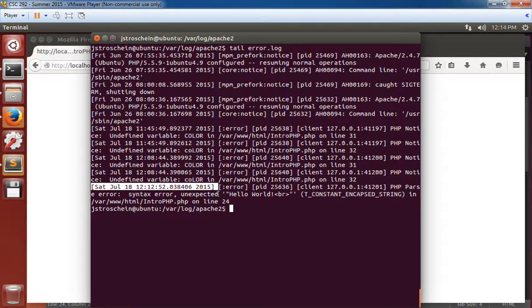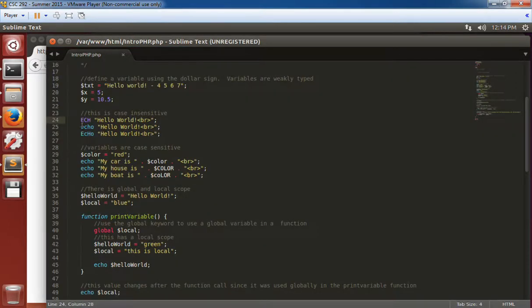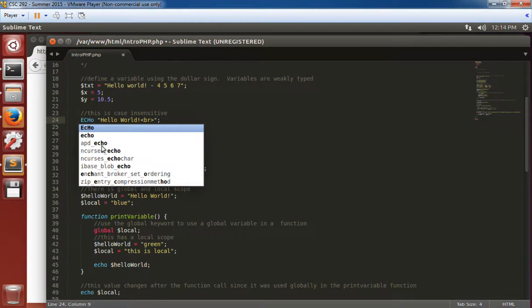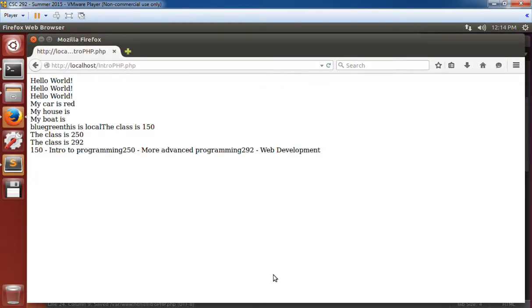This tells us when the error occurred, so you can see this was the most recent one. At the bottom of the file, we had a PHP parser error, unexpected something. If we go to line 24, that should help us track down that error. On line 24, we can see that we made a mistake in that echo. If we fix that and go back, now our page is working again.